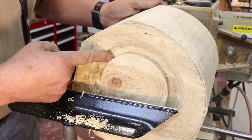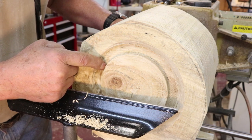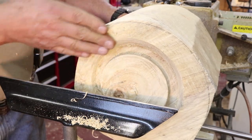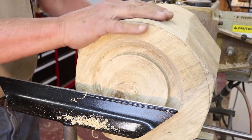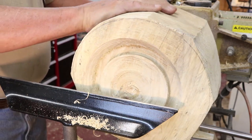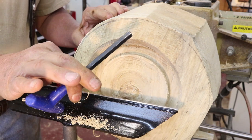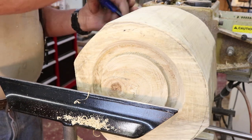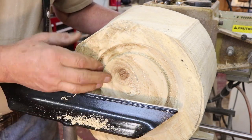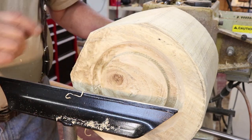The depth of this spigot is going to be about a half an inch - probably shy of a half an inch - but that's also the depth of my large Vic Mark jaws. I could reverse this right now, but while it's in this position I'm going to work on leveling this off and doing a little bit on this surface. My fixing is good - it's vibrating a little bit but that's a lot of weight for that screw. Several times I've stopped my lathe and made sure it's on there very well and re-tightened my chuck jaws. I don't recommend this procedure for everybody - I think you have to be a little bit more experienced. I don't like to bring up my tail stock because it weighs a lot and I can do this without it.